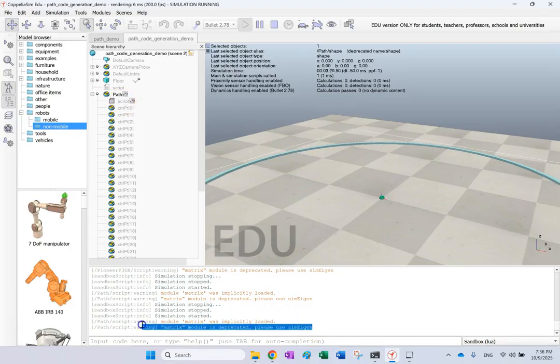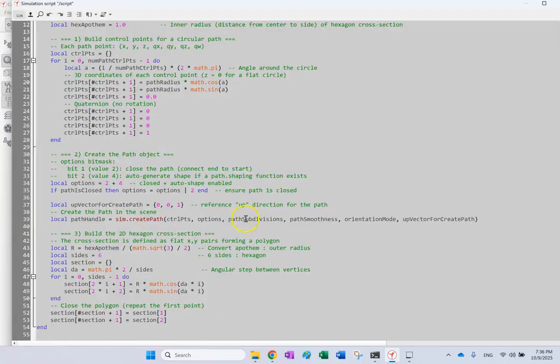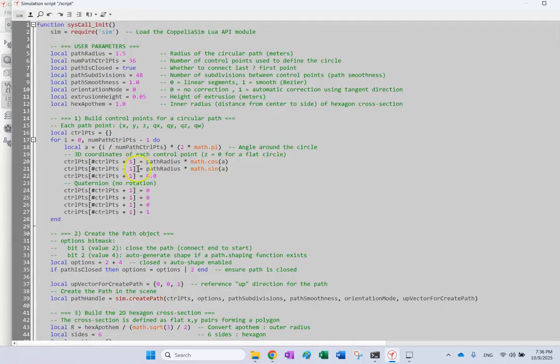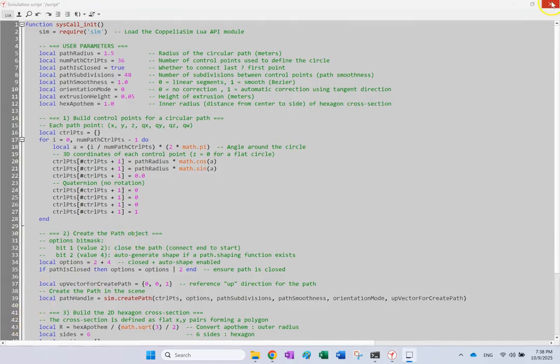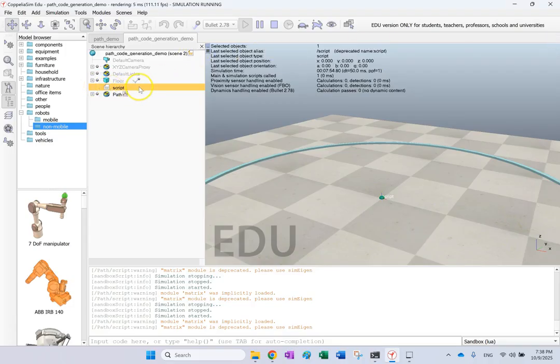And here, these are warnings, these are not errors. It says you use the matrix implicitly, go ahead and directly bring it, or use the newer command sim eigen that does the same thing. But since it is working, I'm okay with this code, and I don't want to update it with the new code. So let's just keep it as is, and I'm going to share this script with you in the video description so you can use it.